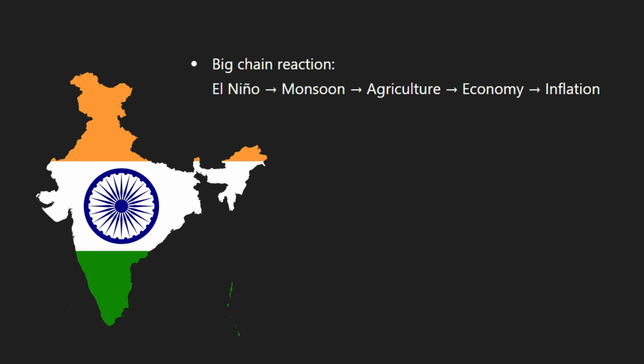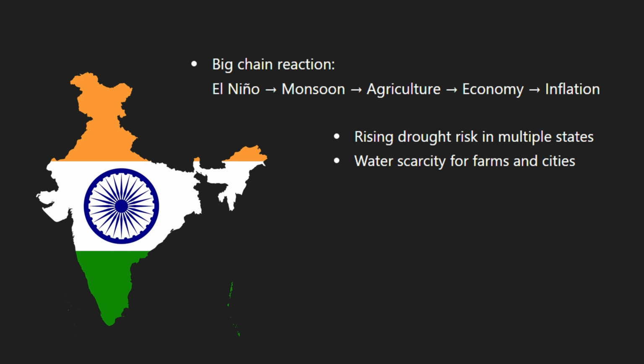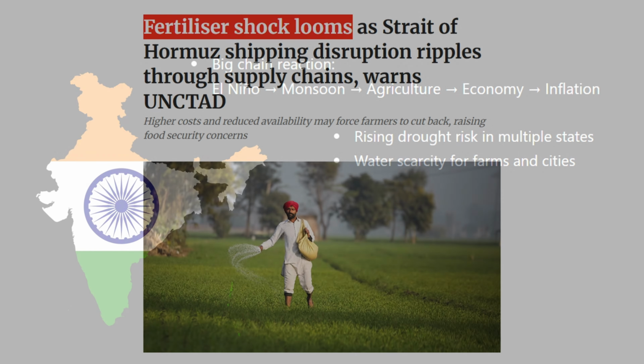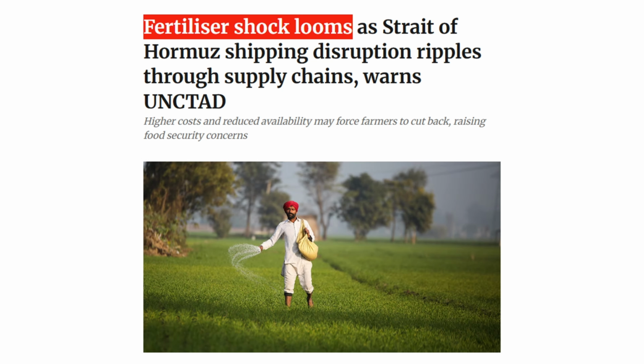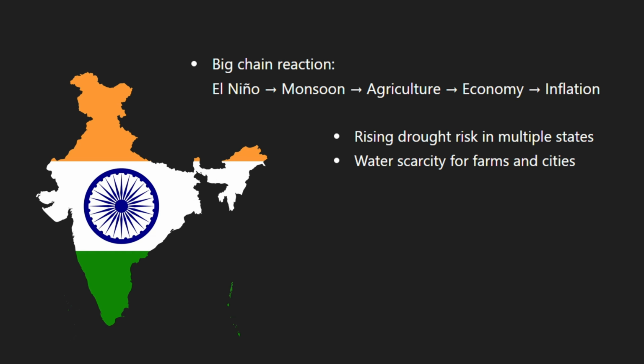It will pose significant risk for India because the country's agriculture, water resources, and overall economy are heavily dependent on the monsoon. And we have seen that the El Nino event will weaken the monsoon, which could lead to intense and prolonged heat waves coupled with below normal rainfall during the monsoon season. This could strain water supplies, reduce crop yields, and drive up food prices, which are already at risk because of the disruption in fertilizer supply due to the blockade of Strait of Hormuz. Poor monsoon due to El Nino will threaten food security, increase inflation, and put pressure on the governments.